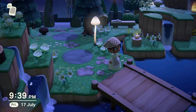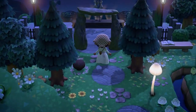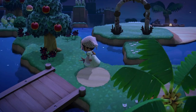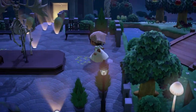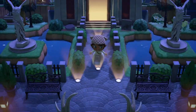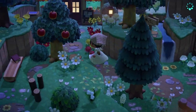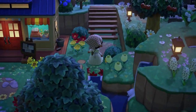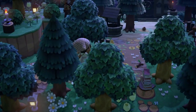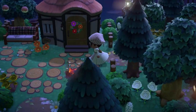And then I guess just in general, what is your design process? Like what do you start with? It depends by area. So like the hybrid garden and the Zen garden are the two oldest areas on my island. Like they've gone the longest unchanged. And for the Zen garden, I just knew I wanted to use Stonehenge and my pagoda. And I was like, okay, well, both of these have very calming, like Zen vibes. And so I ended up making the Zen area just because I wanted to incorporate more water in that corner of my island. There was nothing really going on there before, and I'd seen so many posts on Reddit and Instagram just with these gorgeous bamboo and zen areas. So I wanted to do my own take on it, and so that's how that happened.